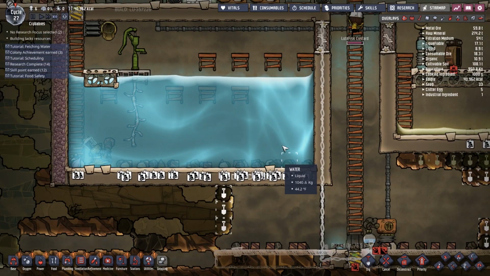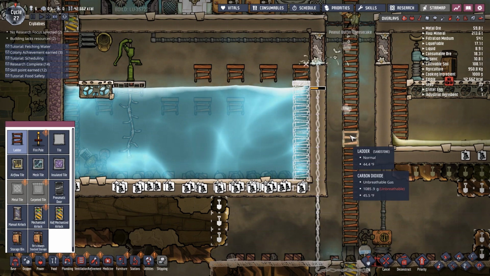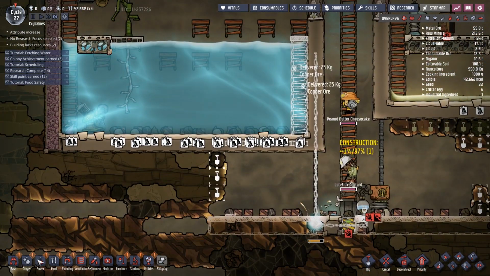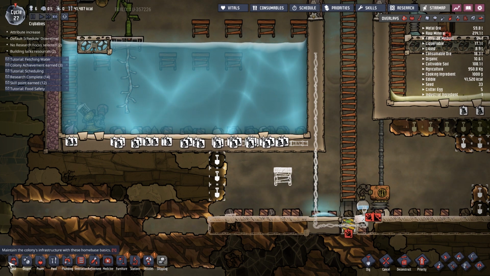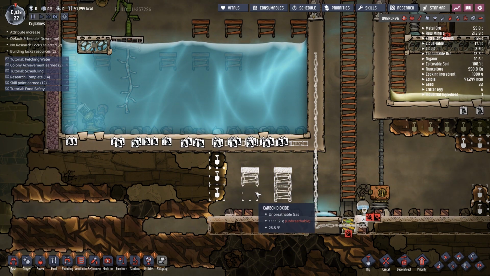Okay, and at some point, somebody's gonna have to come out there. I guess, honestly, we could just put another ladder here so they can get on both sides. Alternatively, you know what? Better than that. Cancel this. I'm just gonna put a ladder on the underside right here, so somebody should be able to reach it.